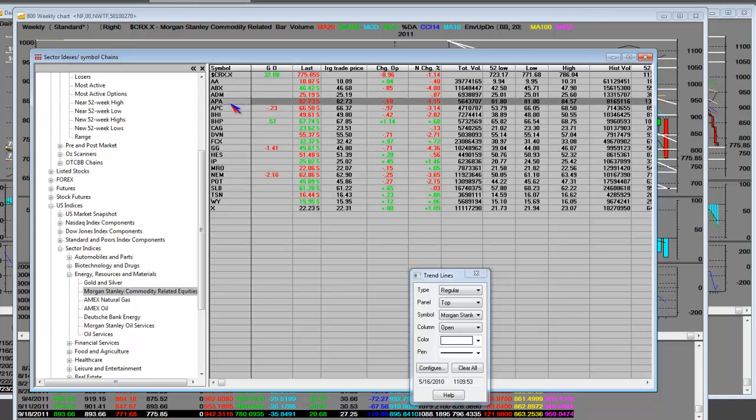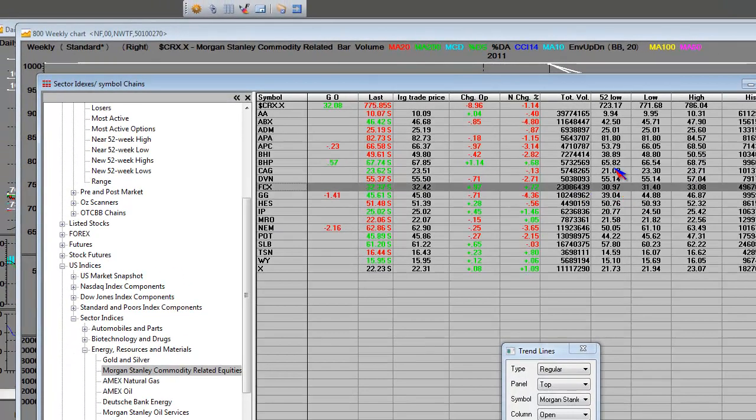Look at Apache Energy over here at $82. Here, look, the 52-week low is 81.80. It's almost there. APA, we'll have to do charts on it. Ken Flagg, write it down. APA. All right, get the FCX written down. 52-week low, 30.97. Printing at 32.37. All right? So we have to have these things in here.